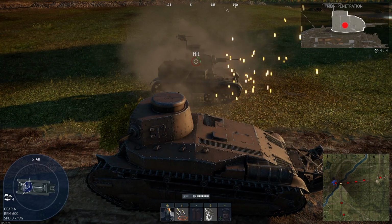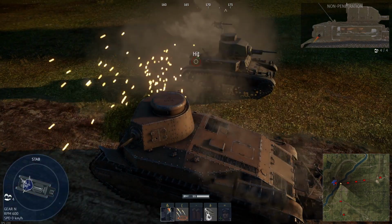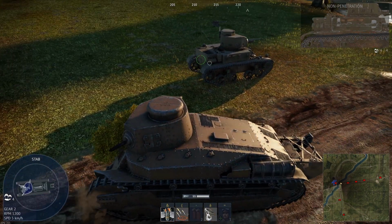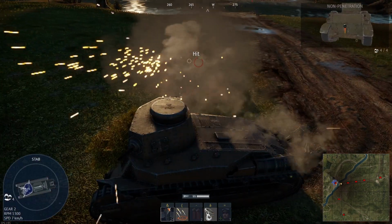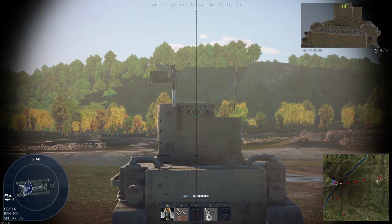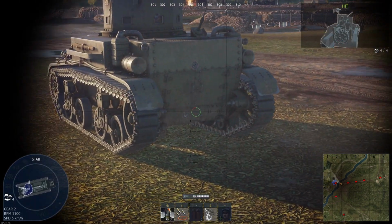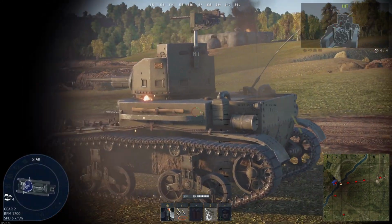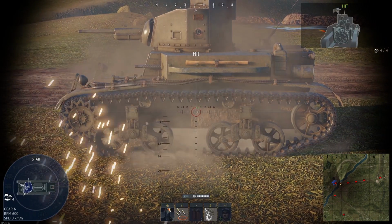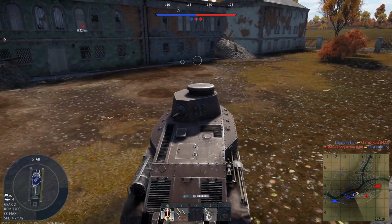While the APHE round has quite an impressive amount of explosive filler for a round at a battle rating of 1.0, especially for a 57mm round, its lack of penetration is crippling. You won't be able to pierce any tanks from the front with this round, and many tanks will be able to bounce this shell even if you shoot them from the side. I would advise you to not use this round at all if you try to be effective with this tank, as its other shell is far more effective if you wish to get kills. Then use the HEAT round. The HEAT round, on the other hand, will be the main shell you will be using.